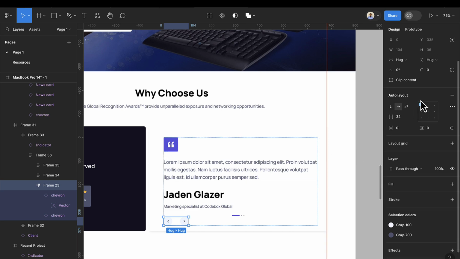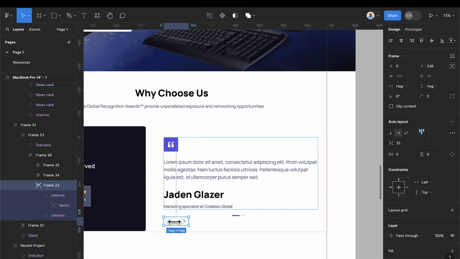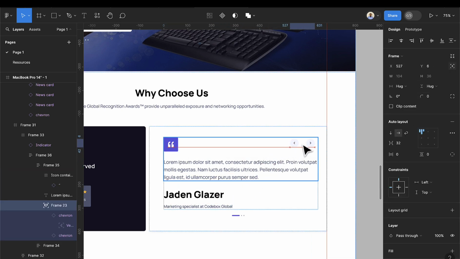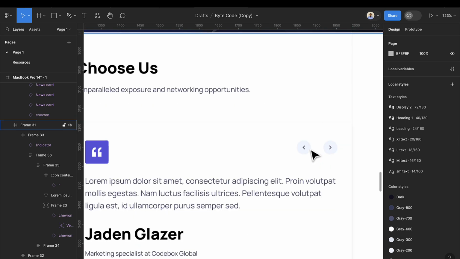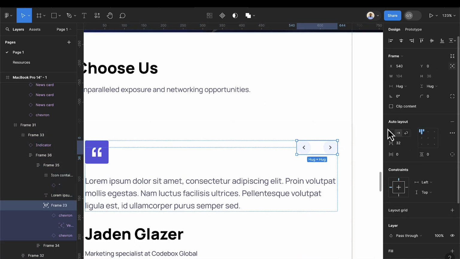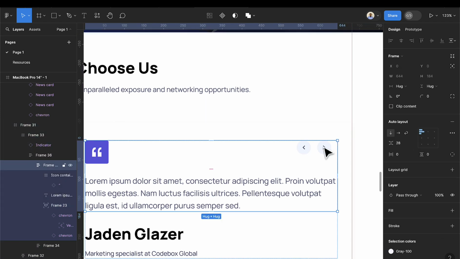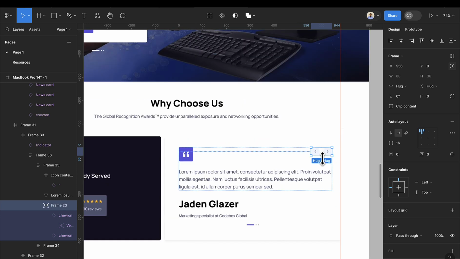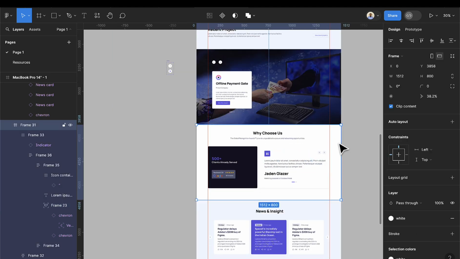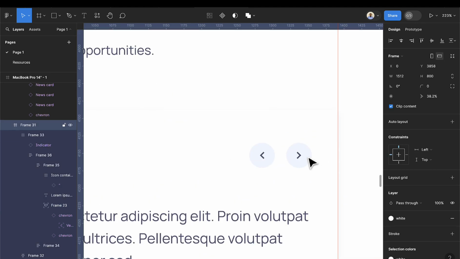So now we can add an absolute position so that we can move this around. So I'll just drag it and drop it somewhere here at the top. So I think we have that section done. So the little touch here is to reduce the spacing between them. I'm going to use 16, and then we can still push this here. So once you add an absolute position, you will be able to move your items to the position you want inside an auto layout. So now we have that design complete, and you can as well mute this.